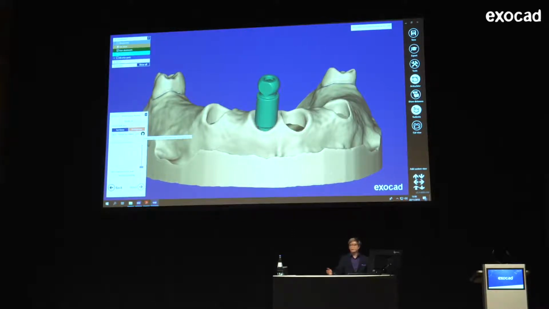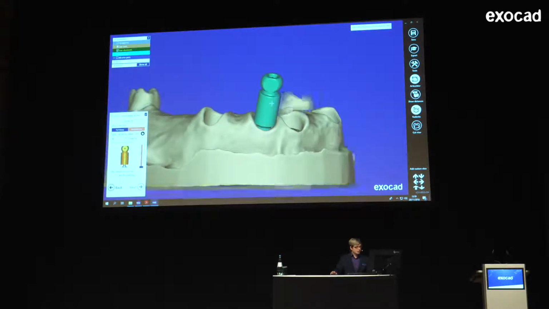Because as you might know, our implant library at the moment has over 2,000 different kinds of implants, of abutments. So normally it's a bit of a hassle to look for the one you want to need. So if you already know, we're only using 5 or 10 different ones, set them as your favorites, and it's way faster that way.